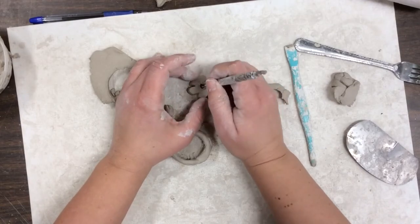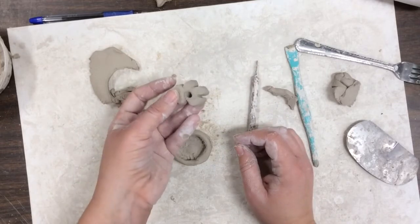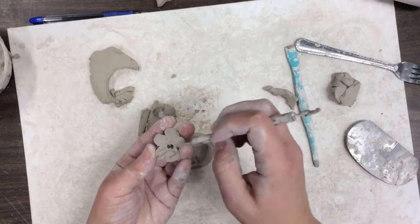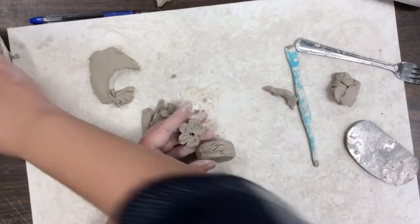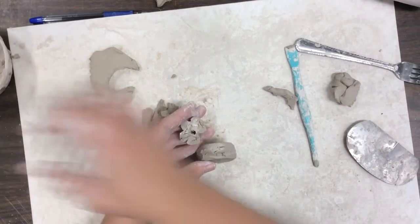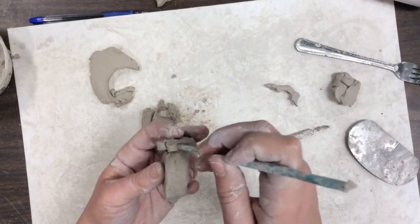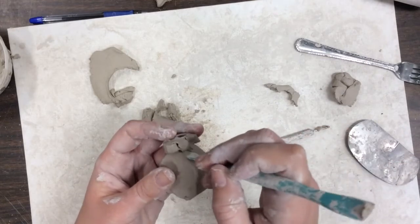Put a hole in it because that's the subtractive part. Okay. There we are. Kind of looks like one of those cookies. That's yummy cookies, okay? So whenever you add things, remember, you have to do the same process. Score it, rough it up. Okay, let's add that right there. Slip. Oops. Okay, stick. Now most people will think, oh, that's fine. No, you actually have to go in the back and smooth it out. Some of this stuff is kind of hard to get to, but you can do it, all right?